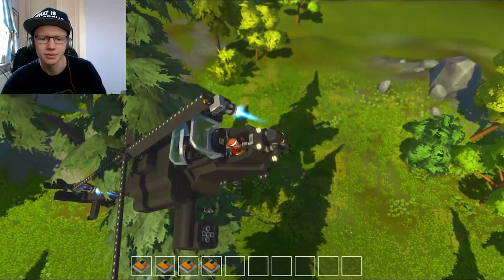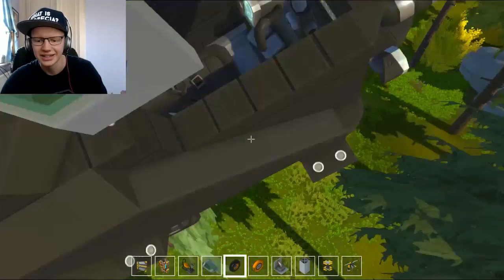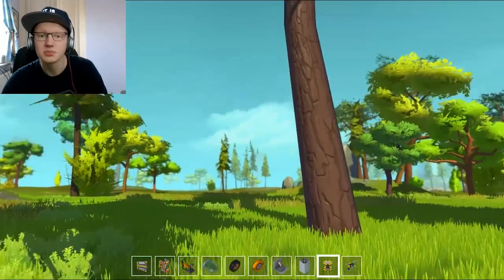Abandon ship! Well, it's not a ship. Abandon helicopter! We're going down! Mayday! That's my bad. Let's move on to the next one.